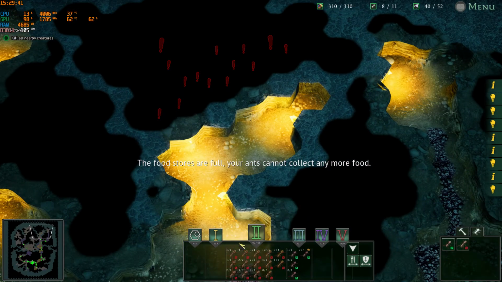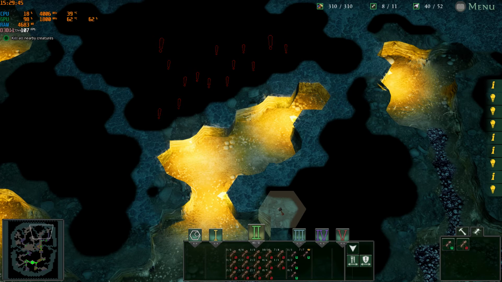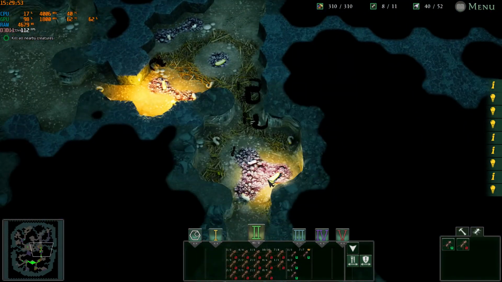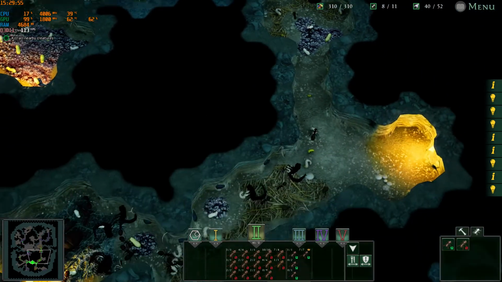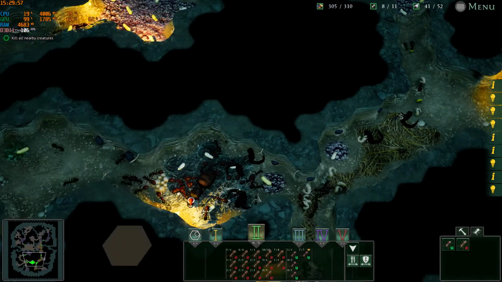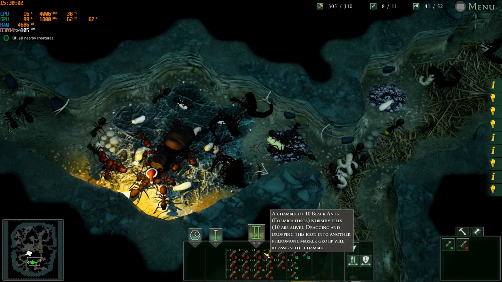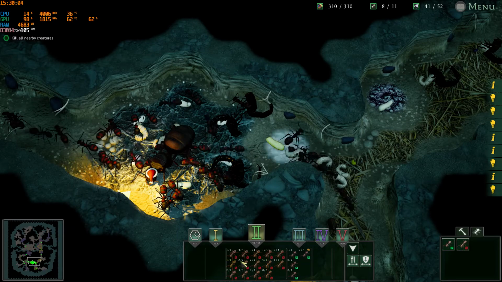We're so close, we have 40 ants. We just need 12 more. We need 12 more of these ones. So 12 more is all we need.